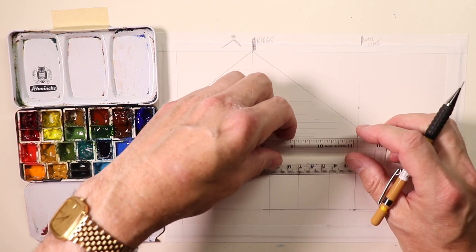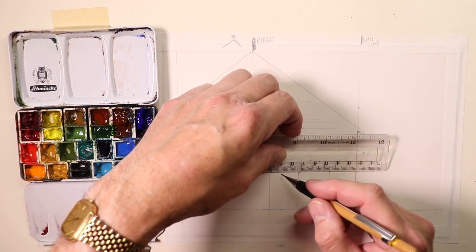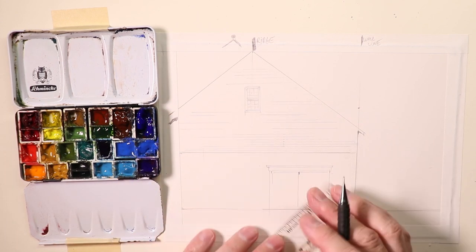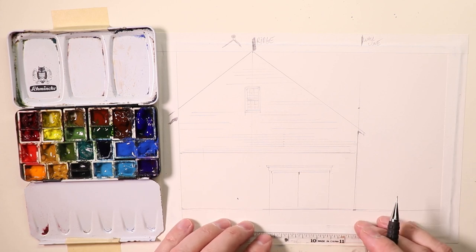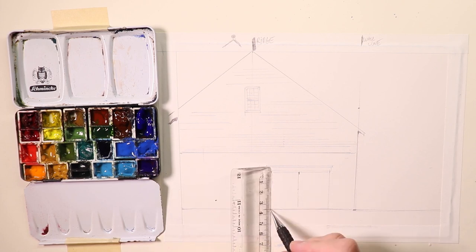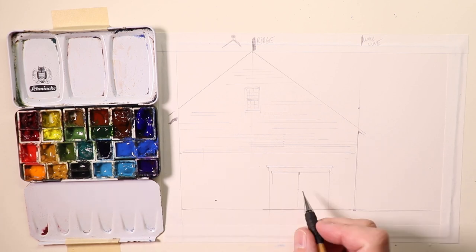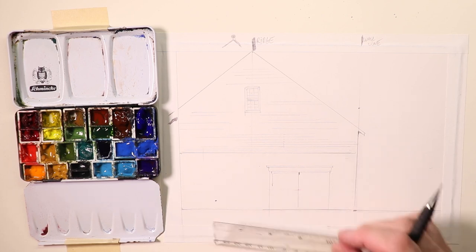Then we make the windows on the garage doors here, the barn doors here. So I'm going to take that and I'm just going to make a rectangle going across. The barn door windows are a little bit more than halfway up from the center. So if that's the center, we could get a center mark and say how many, 3.5 centimeters. We could do it very simply. We make a center mark approximately where the center of the doors are, and then we know the windows are just a little bit above that center line. So let's do that. There we go.